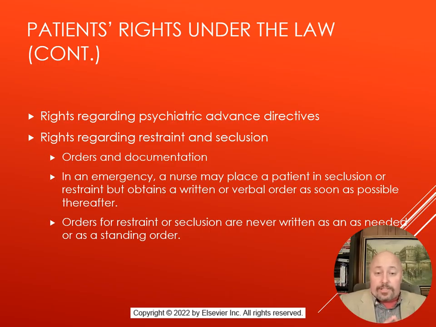Other rights, as we've already touched on, are those regarding restraint and seclusion. You have to have doctor's orders, and you have to be very, very closely documenting this. In an emergency, a nurse may place that patient in seclusion or restraint, but then immediately go to the doctor and get that order. You are able to put them in a restraint if they are a severe danger to themselves or others, but immediately go get that order as soon as possible. And orders for restraint and seclusion are never written on an as-needed or standing order basis. The doc can't just write you a standing order, put anybody in seclusion you want. No, that has to be on an immediate, individual, situational basis.